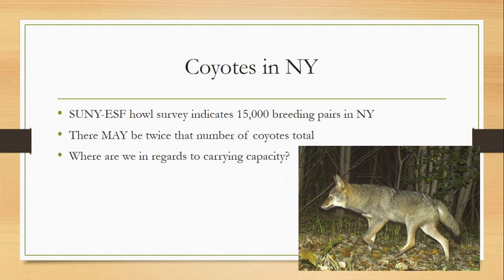This study was done, I don't know, 7 years ago. So if we were really in trouble because there were too many coyotes, well, we would be seeing a cascade effect throughout the trophic levels, and we would have all kinds of prey base eliminated, and no one has sounded the alarm on that. So although it sounds like a big number to most people when you say that, it may not be a big number compared to how many could actually inhabit New York without depleting the resources.